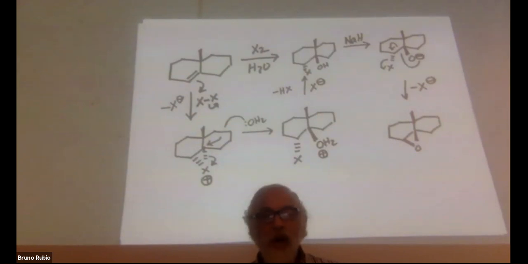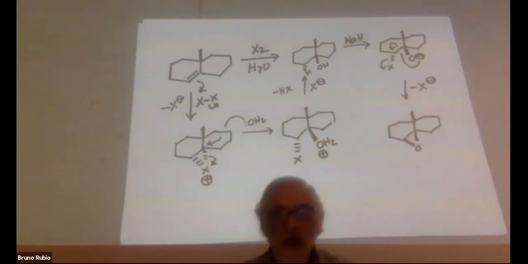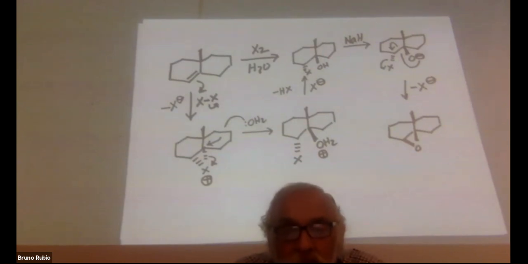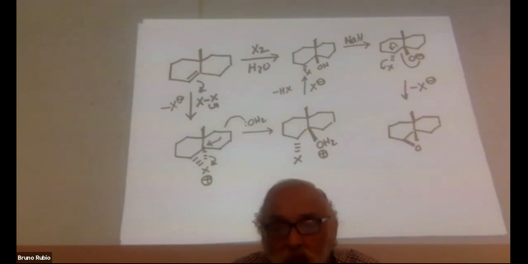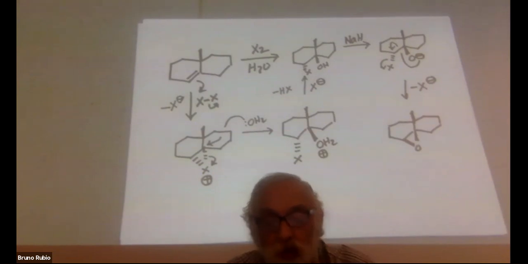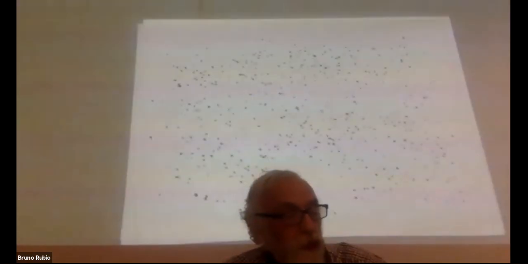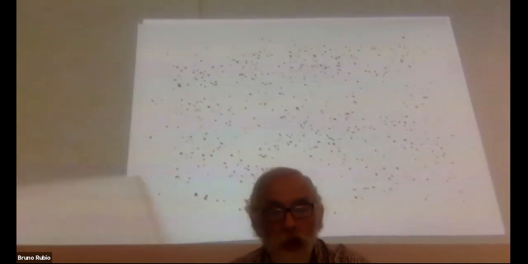Now let's talk about the reactions of an epoxide. The epoxide is an electrophile. The epoxide is highly strained. It's dying to be busted open, and it will be attacked and opened up by nucleophiles. So the epoxide is an electrophile. Okay, so now we'll talk about reactions of epoxides.